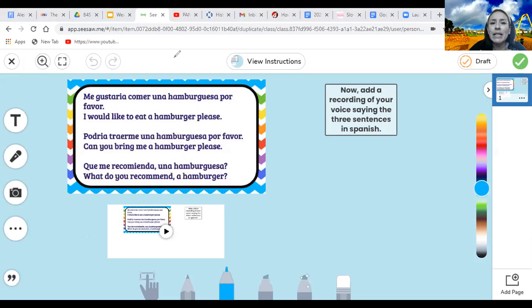Okay? So that is the expectation. And just so we are very clear, estudiantes, this sentence, and this sentence, okay? And here at the bottom, just so you know, the second sentence right underneath, I wrote the English translation. So you know exactly what you are saying, okay?